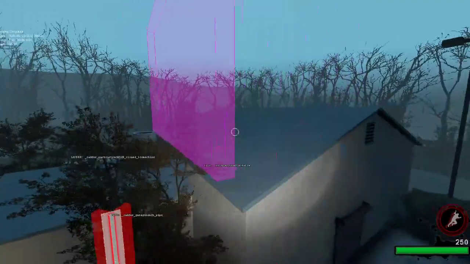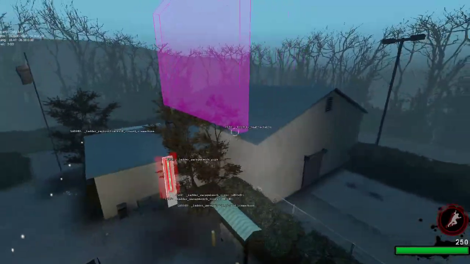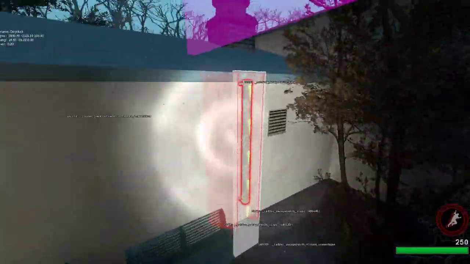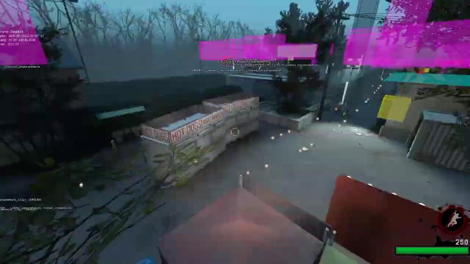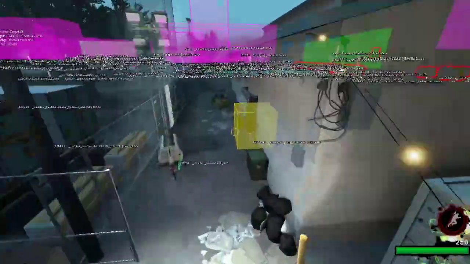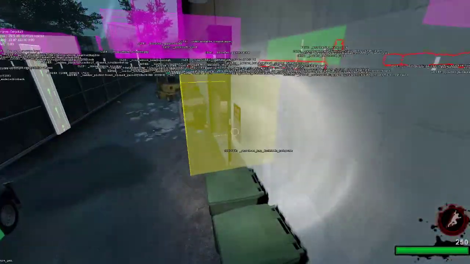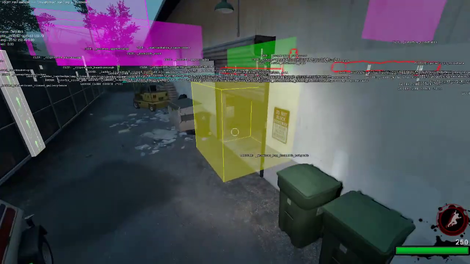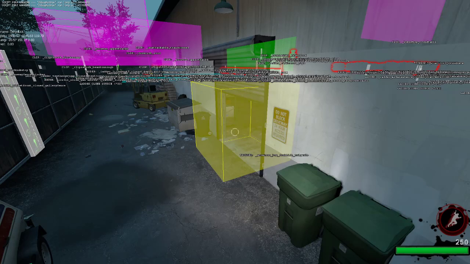Also got a clip to stop survivors getting on this part of the roof. Got a new infected ladder here as well, in this back bit by the hot dogs. I'm not sure what these triggers are for. I've seen a few of them that are linked to the forklift. I can check the changes, but I'm not sure.